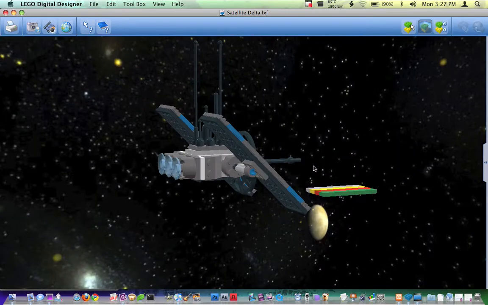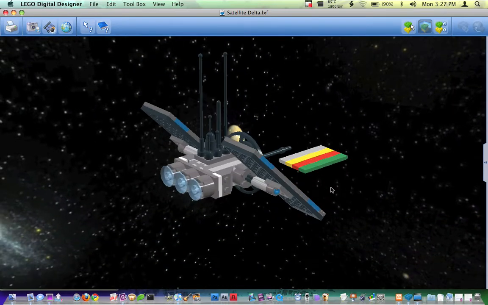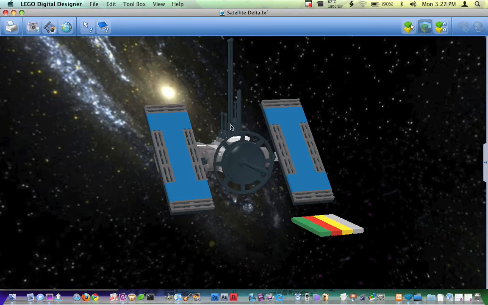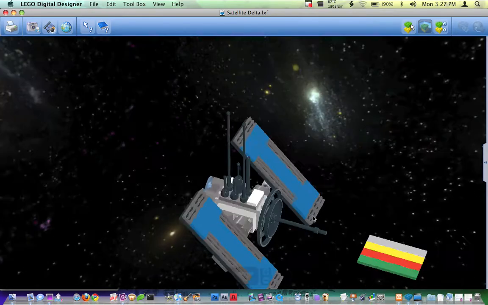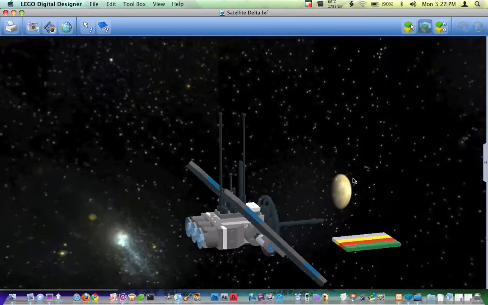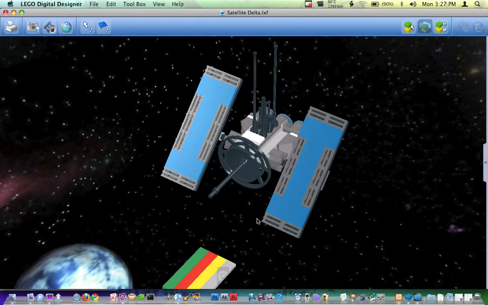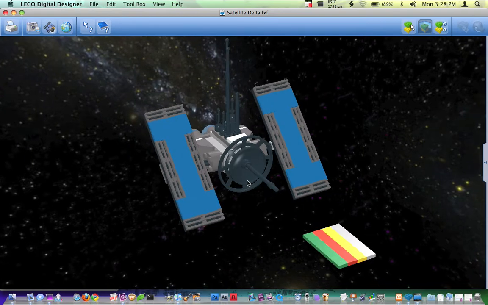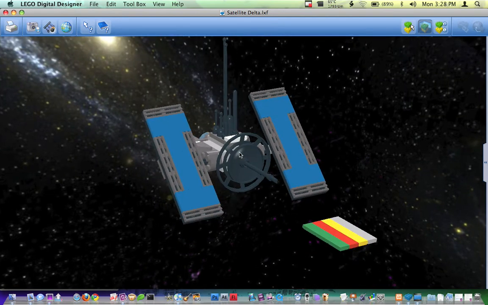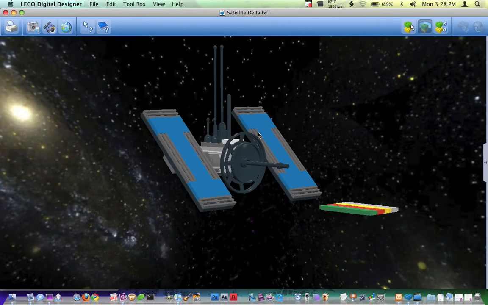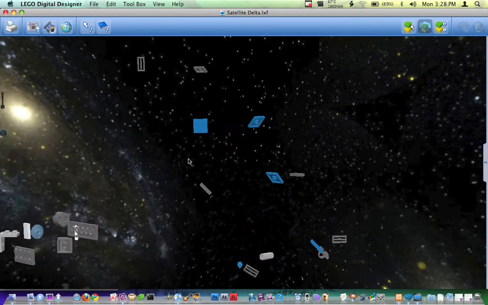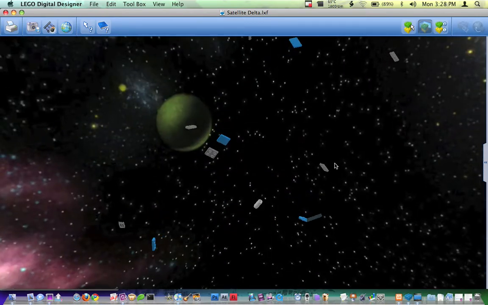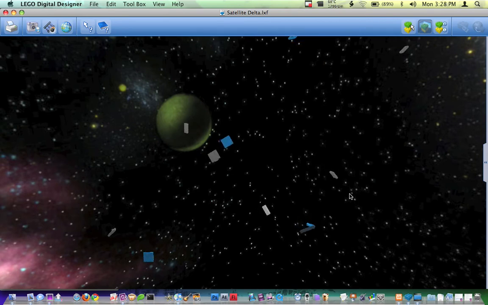The purpose of this satellite is really to be a watchtower out in space. It sits out there and it can detect areas thousands of miles or whatever around it using that high frequency dish and stuff. And so what it does is it locates other ships and then sends a message back to its base, and it can cause its base to then fire missiles or send reinforcements or whatever.